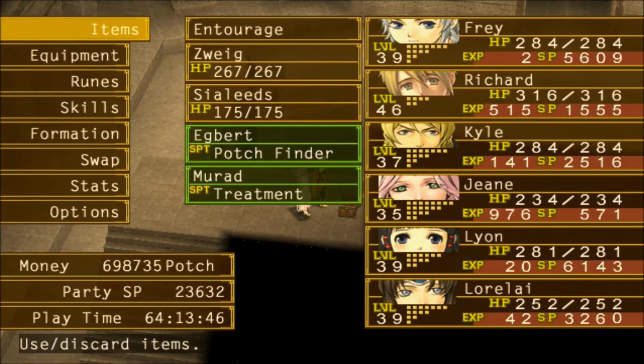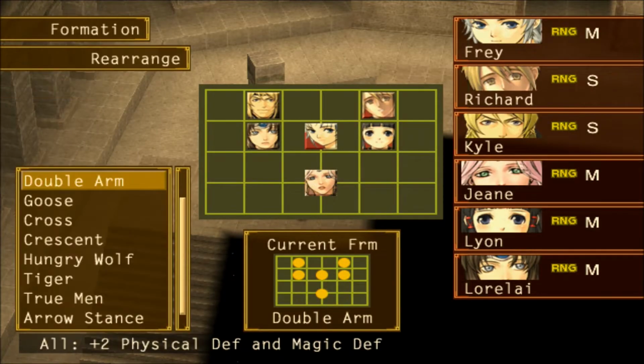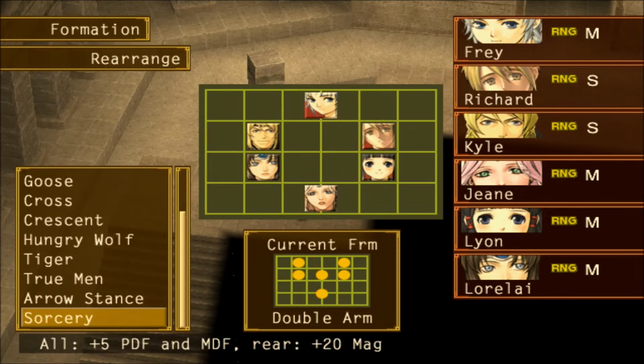Sorcery tactic. I probably won't do this, but here's sorcery. Okay, so all plus 5 P def and M def, rear plus 20 magic. Yeah, that's kind of nuts. That's actually a pretty good setup. And on top of that, if you've got a lot of medium range characters, this should work out really, really well.